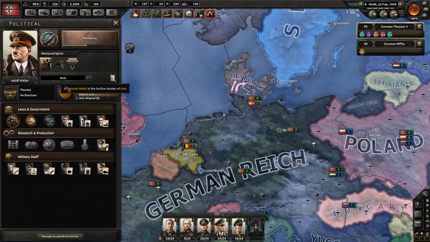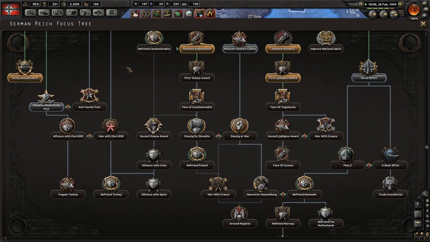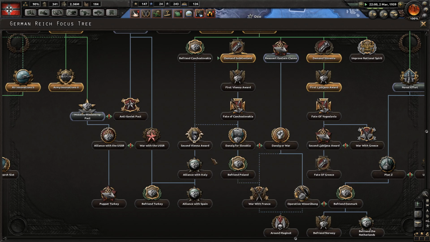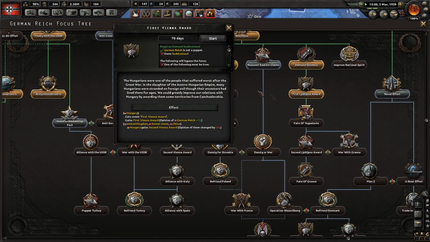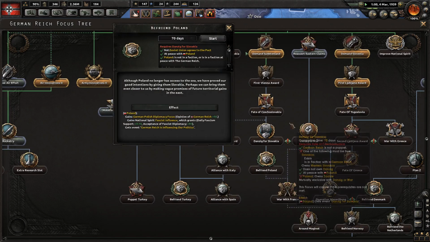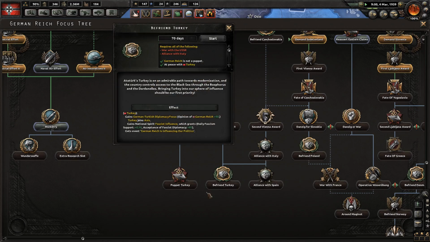Focus tree-wise, we're on rocketry, and then we're going to do extra research slot, if you want to get to Vesterbung, or whatever it is. Where is it? I'm blind. So we can't get this, because we can't do that. Can't do that. This is all out, right? Nice with Spain, befriend Turkey. Yeah, all this stuff's out.